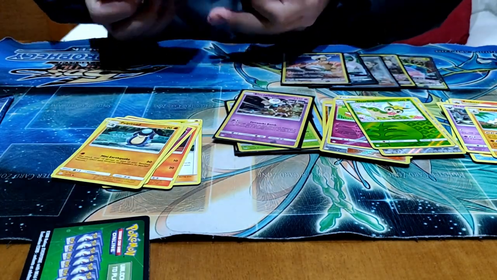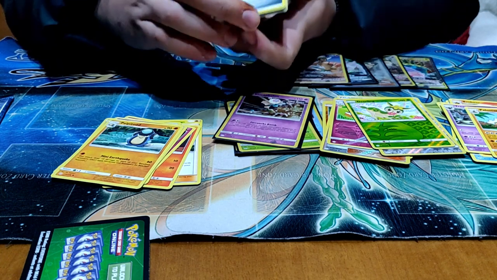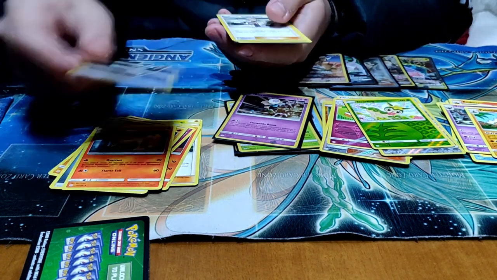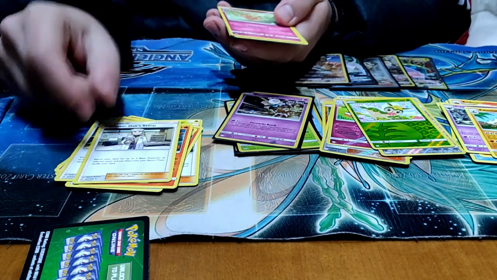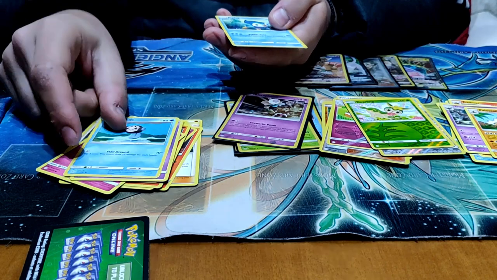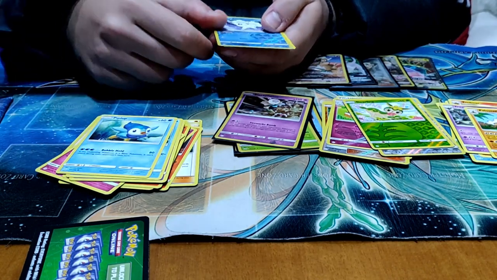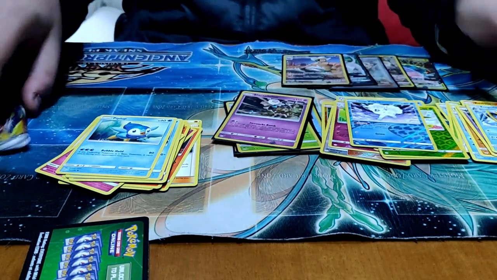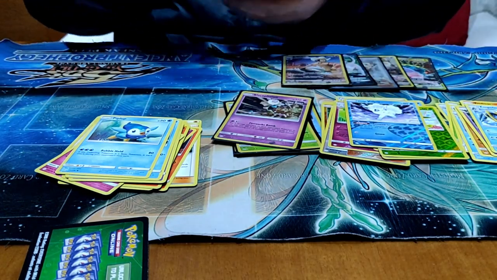One, two, three, four. Metal type energy. Rapidas. Roxy. Professor Oak's setup. Flabébé. Tangela. Duskull. Timbo. Piplup. Reverse holo Vulpix. And an Empoleon non holo rare. Last pack of the left side.